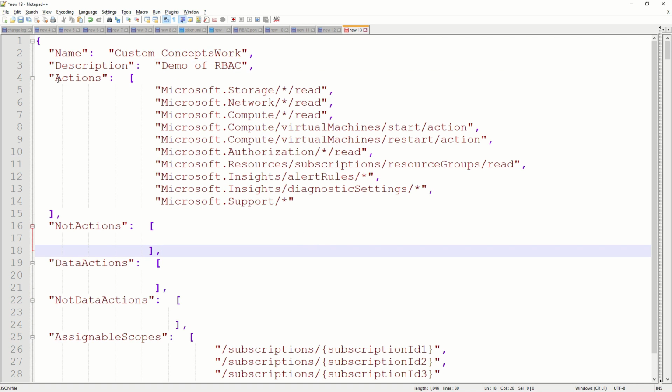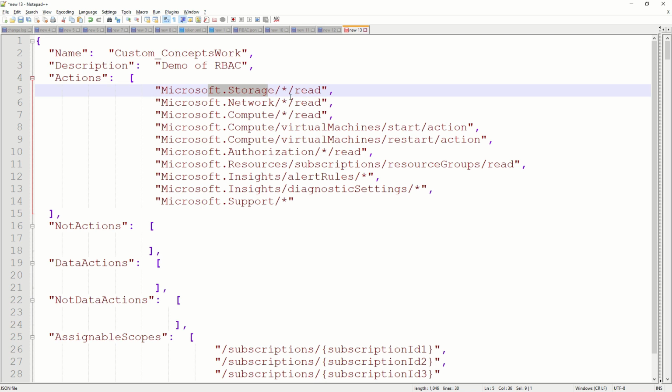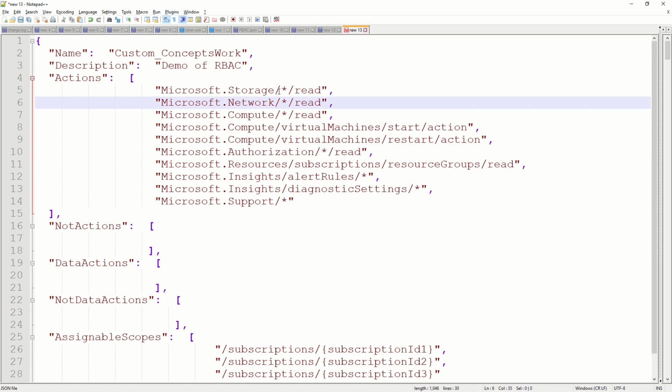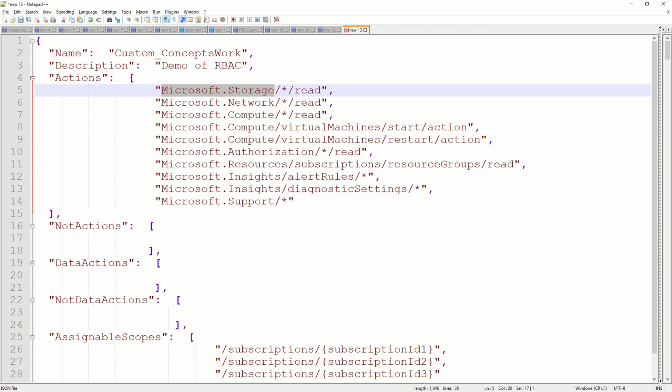Now you see actions over here, and the first one says Microsoft.Storage. This star means all the next level nodes coming in storage have a read permission. So Microsoft Storage is a resource provider, and for all the actions that can be done on Microsoft Storage, this role is going to have a read permission.